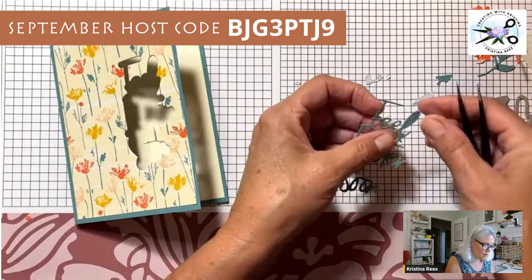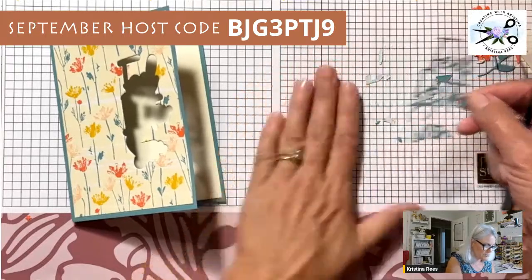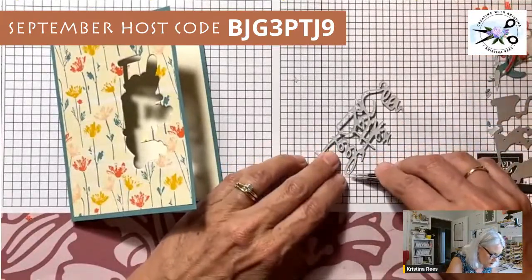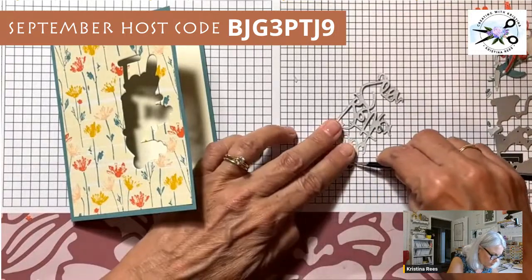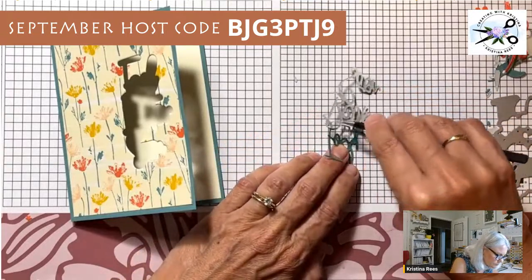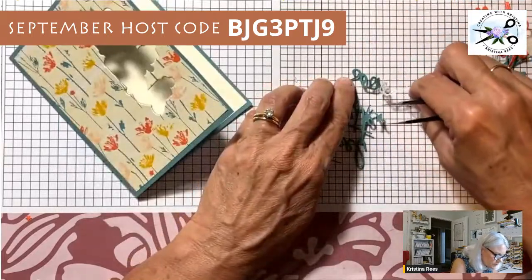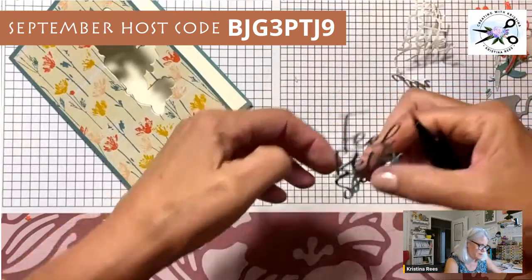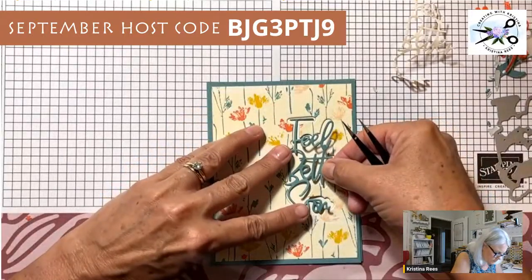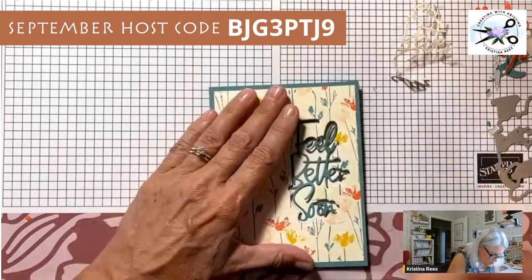Ooh, there are a lot of little tiny pieces in these words. All right, did I get them all? I think I did. Yep. Now push that to the side. Now I need to pull off this backing to reveal the adhesive part. Okay, come on. These letters are so thin, I'm afraid I'm going to tear them. All right, here we go. Now, it's stuck to my finger there.